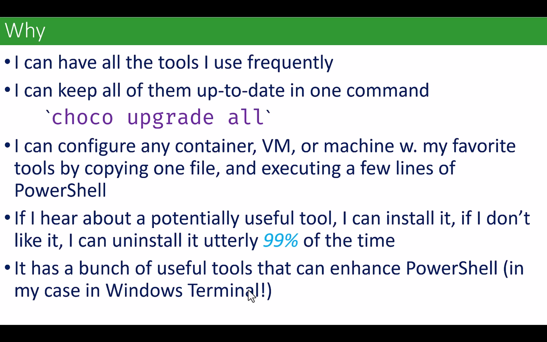The other thing is that on all of the machines in which I work, I want to keep my tool chain up to date. And I can do that by doing a Choco upgrade all, and it'll keep everything up to the latest and greatest versions. And it's rare that I don't want to do that. Typically, things don't make it into the Chocolatey packages repo until they're stable. And the things that are previews typically require you to use a preview flag, which I'm not using here. And so typically you just get the latest stable version of whatever.